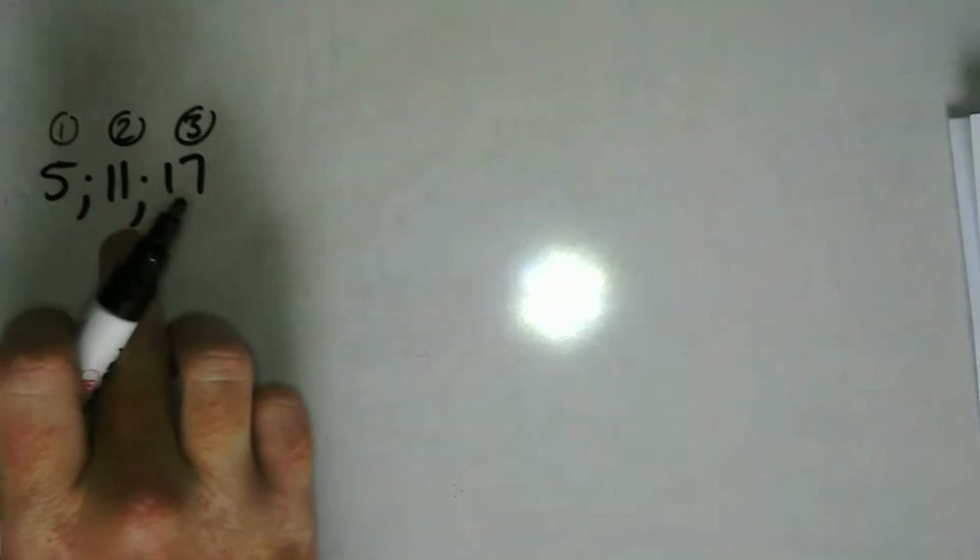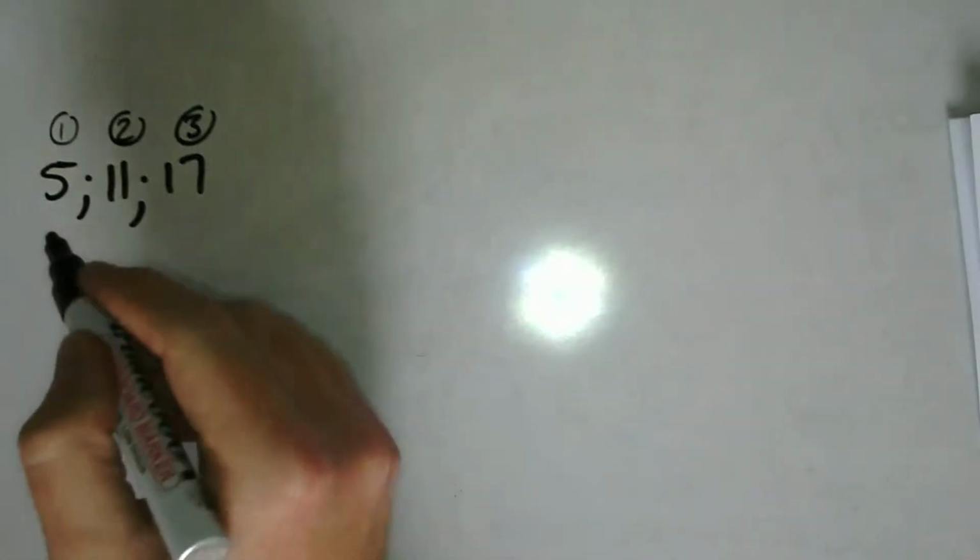So they gave us 5. So they said to us it's going to be 5. And they said that it's going to be 11 and 17. Now to find the difference, you need to understand that this is the first term, second term, third term in your actual sequence, okay? Position 1, 2, and position 3. So what we need to do is we need to find the difference between the two.